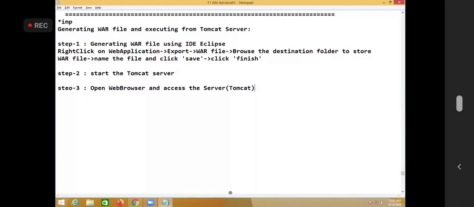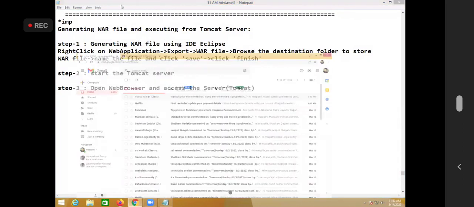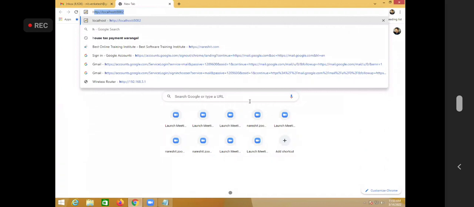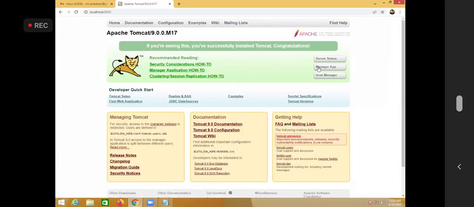Open your original web browser and access http localhost 8082. This is originally Tomcat now running. Can you see one Manager App? You can see one submit button here, Manager App.